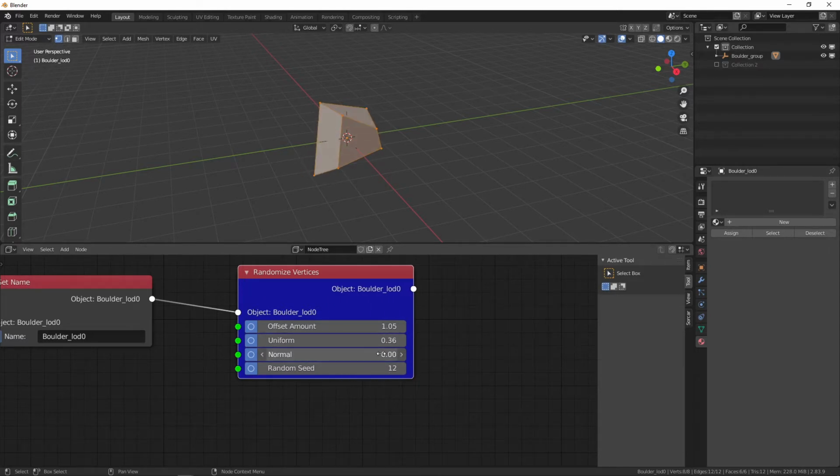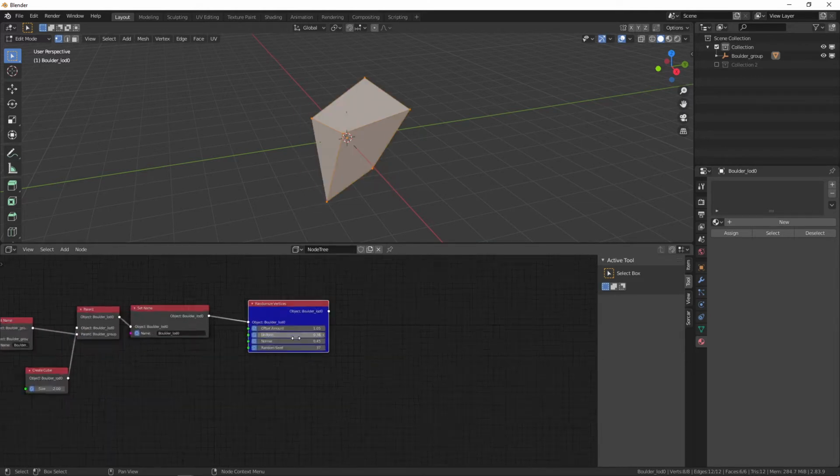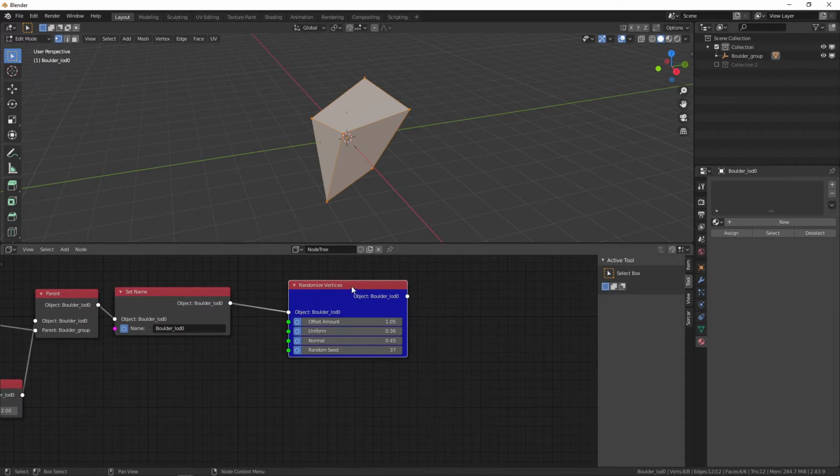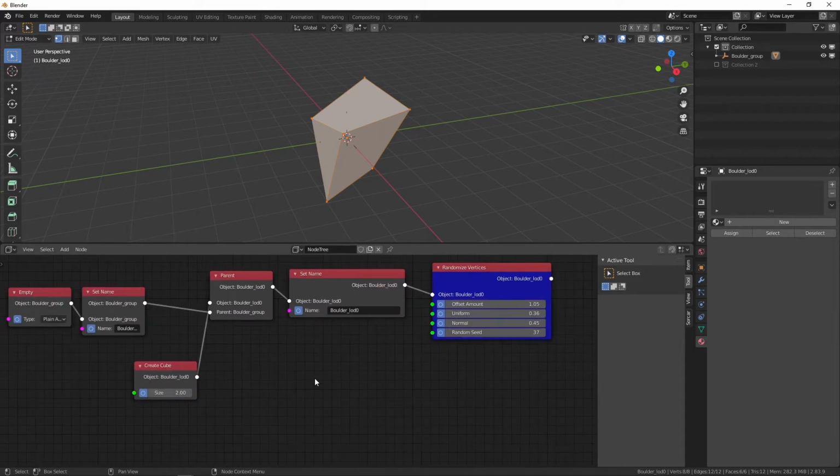Uniformity. This might be the direction that it travels. It's normal. And the seed, something you might want to do is have an input number, either generated randomly or supplied.